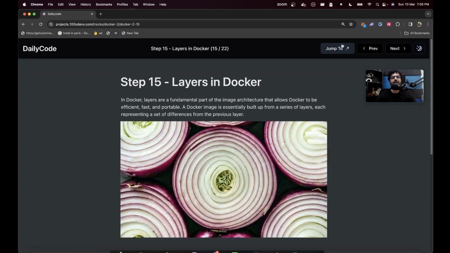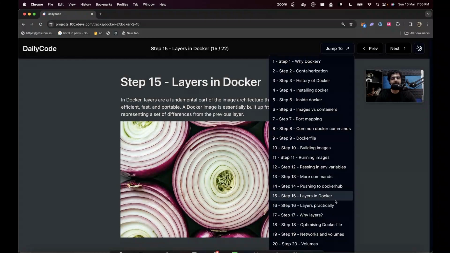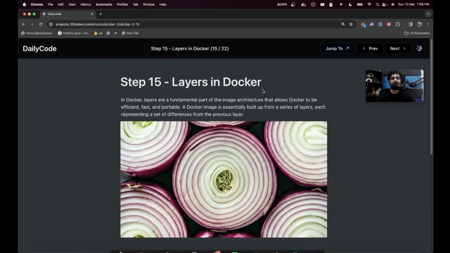But today I want to first cover some advanced concepts. What are the concepts? We'll first understand what are layers. Then we'll understand what are networks and volumes. And then lastly, you don't see it here because this does not scroll right now, but at the very last slide, we will discuss something called Docker Compose. So 4 things we are learning today: layers, networks, volumes, and Docker Compose. That's the goal for today's section. Let's get right into it.